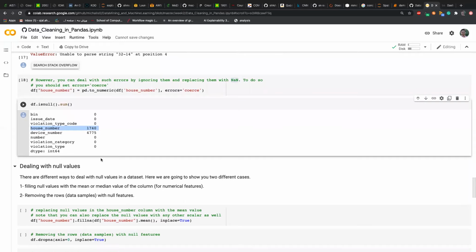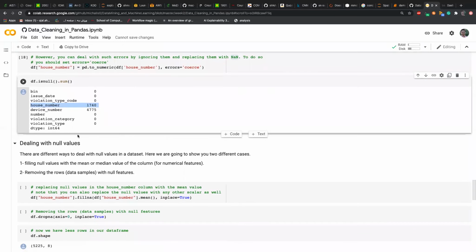So knowing this, another important step in data cleaning is dealing with null values. There are plenty of different ways of dealing with null values. Sometimes you want to just remove them completely. Sometimes you want to replace them with some specific value. Here we just review two specific cases.